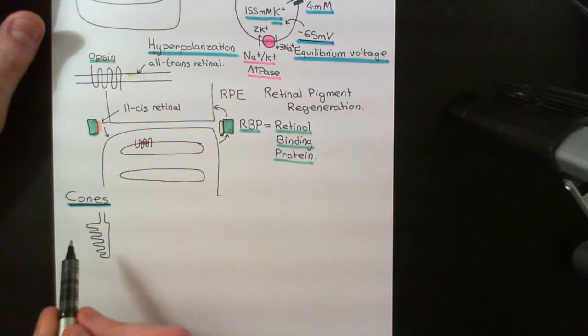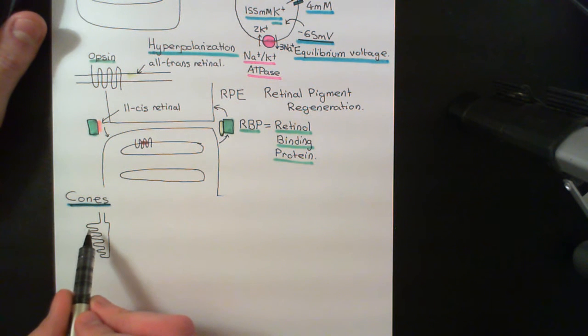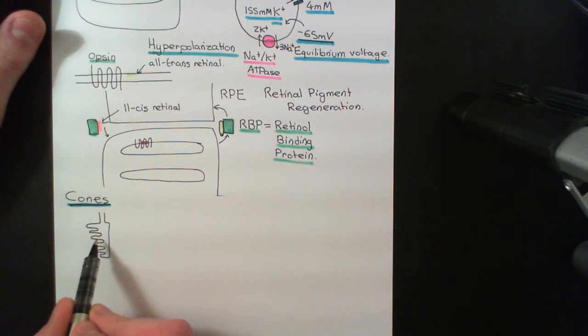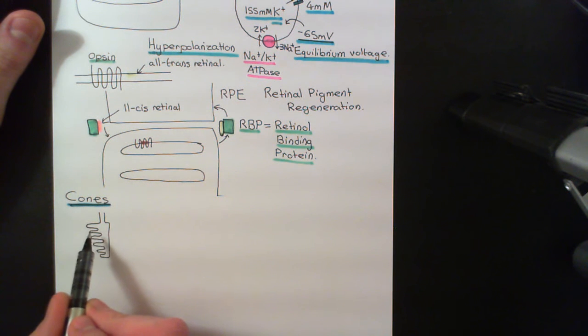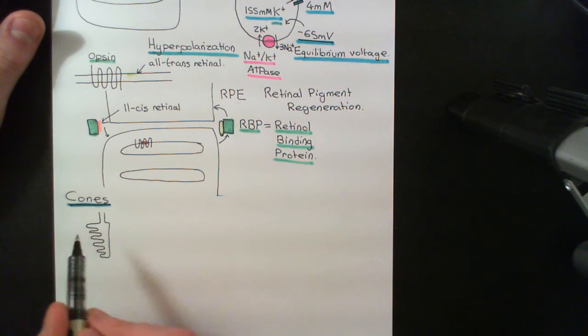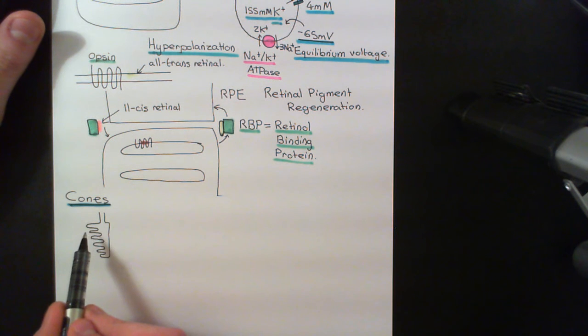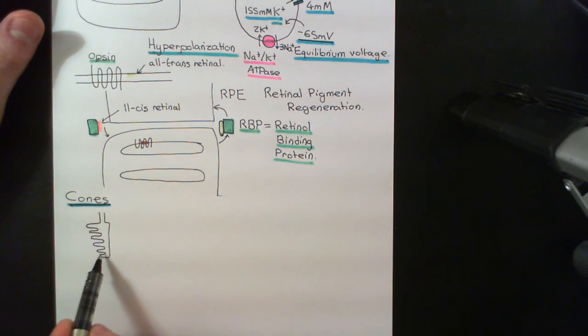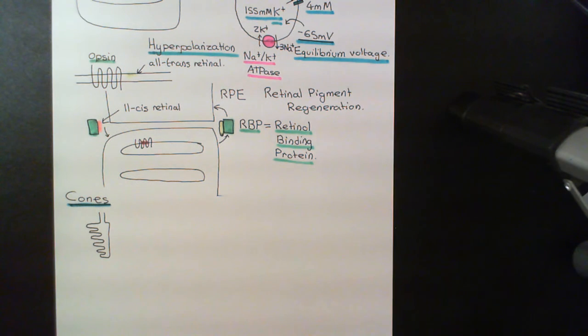And in the case of cones, all of the receptors for light will actually be in the actual cell membrane rather than in membranes inside the cytoplasm, as it was in the case of the rods. So all the light sensitive proteins will be in this membrane here, and that's why we have those invaginations to get as much surface area available for these light sensitive receptors as possible.